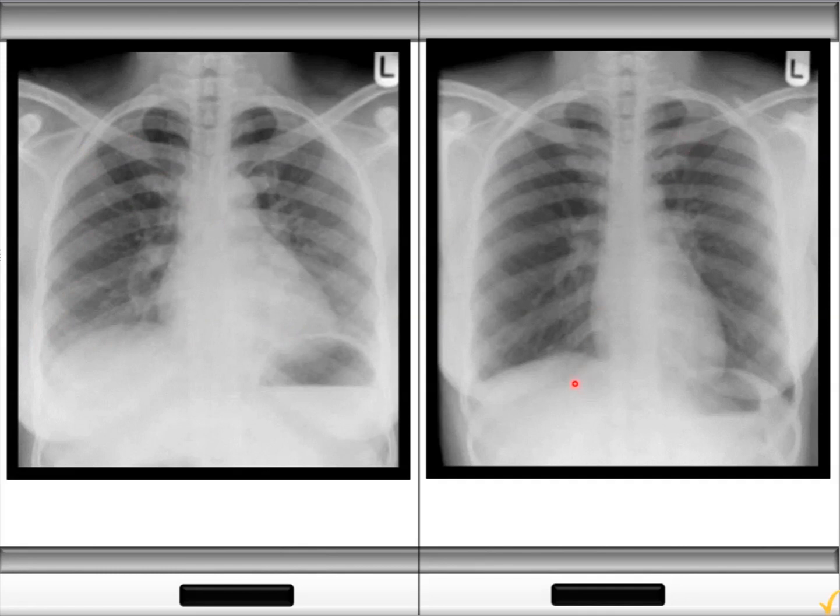On this side, if I look at my anteriors, I got 1, 2, 3, 4, 5, 6, 7, 8, 9. It's more than 6. I'm good. And my posteriors, I have 1, 2, 3, 4, 5, 6, 7, 8, 9. So not quite 10 in my back, but this is showing that you have very close to optimal inspiration on this chest film. So look for that. Try to get the best inspiration you can. You'll also get a better structural look, but more importantly, if you don't have that good inspiration, there may be some pathology, especially in the lower lobes, that you might miss because you can't see it.